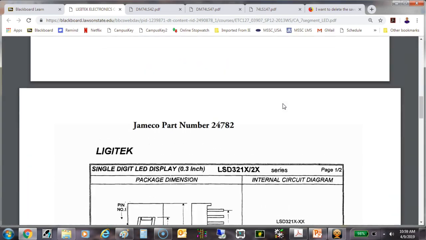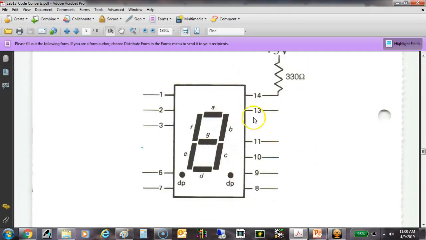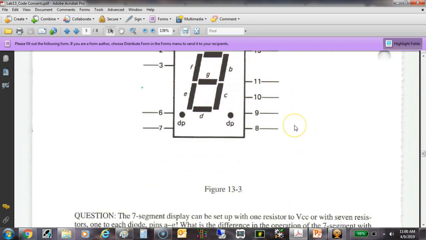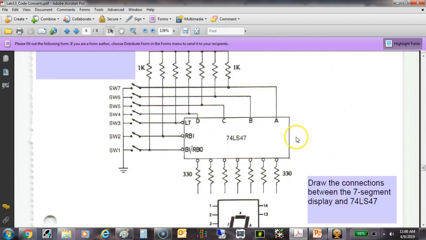is look at the lab sheet, and then we'll come up here and discuss some of these additional pins besides the outputs A, B, C, D, E, F, and G. And of course, the 7447 does not control the decimal. So we just did this, and like I said, we verified the pin out. Then what we're going to do is come up here and hook up this.